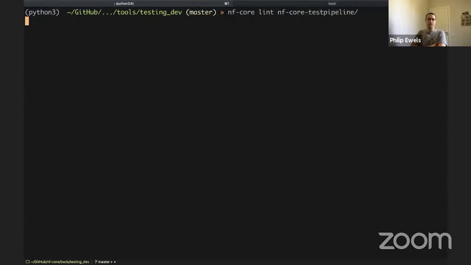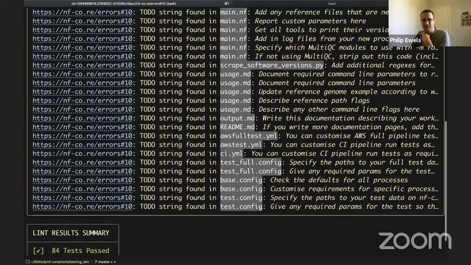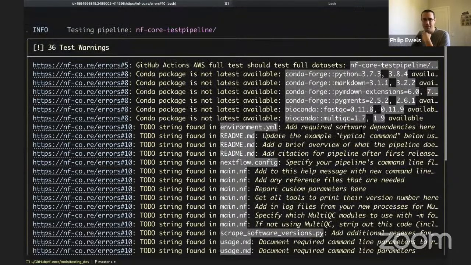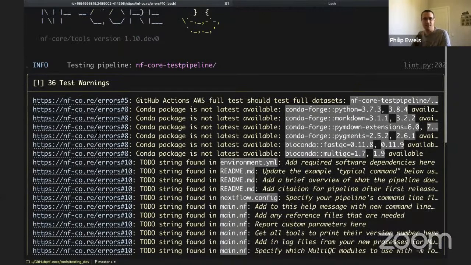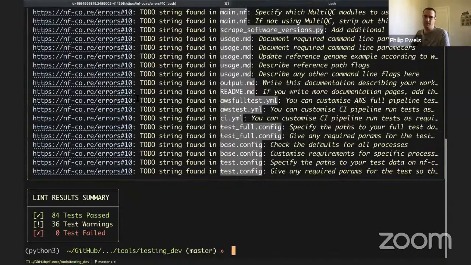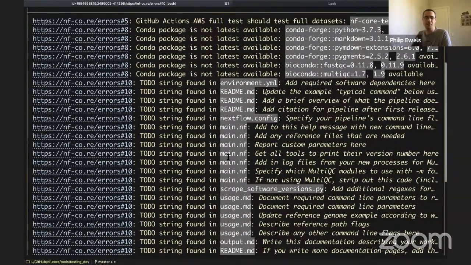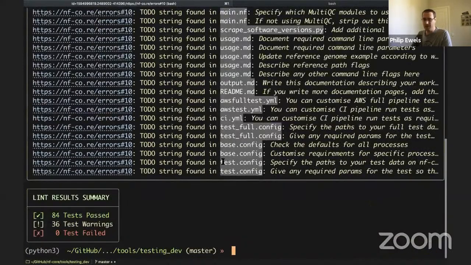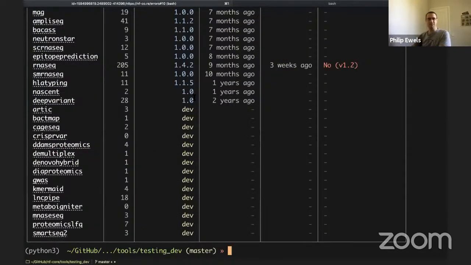Whereas now, if I lint it with the new one, we have just the nicest progress bar. And then when it finishes, we get a really lovely rendering of the output. So the lines don't exceed the full width of your terminal. It's clever enough to know how wide your terminal is. Everything's put into nice tables. These are actually URLs, so you can click on these if your terminal supports it, and if not, you can still copy out the URL and you get the nice summary. And all of this is rendered as markdown, so the lint error messages we can now format nicely with italics and code blocks and stuff. So anyway, this is totally pointless and completely nerdy, but I think it's awesome.